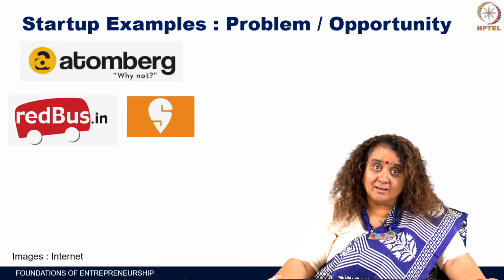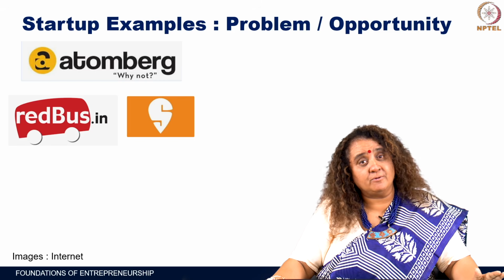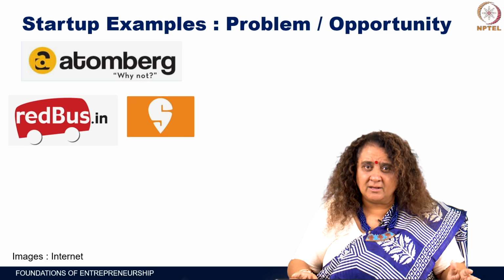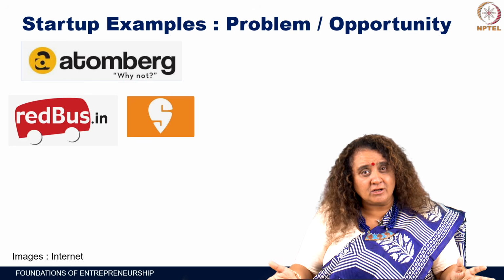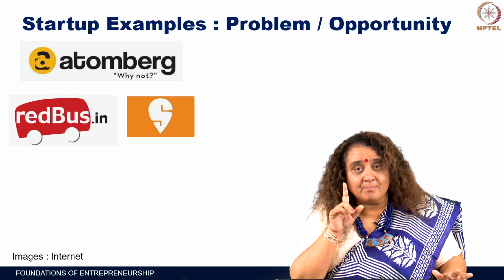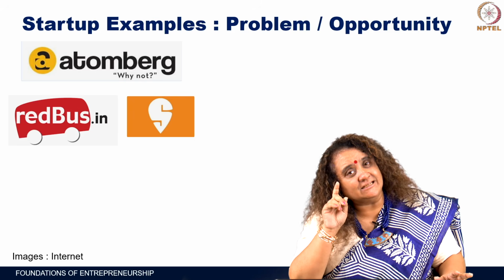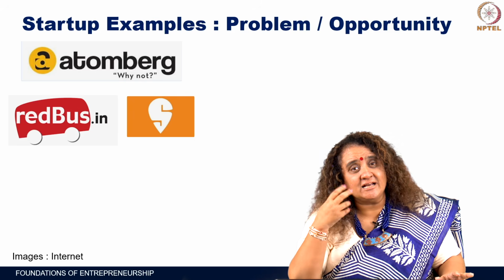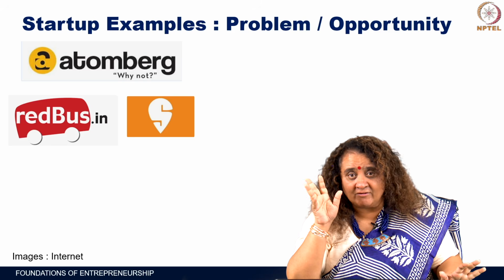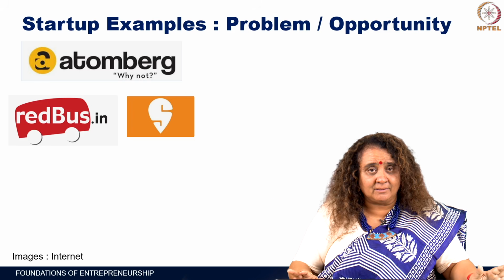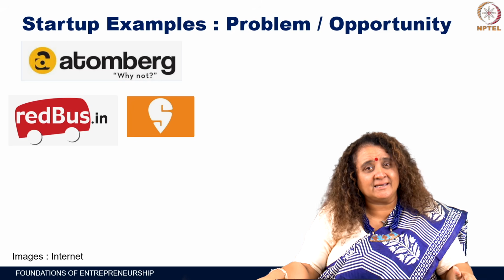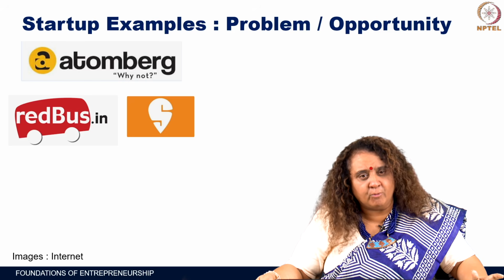Yeah. Swiggy. When Swiggy started, it identified an opportunity of convenience that urban middle to higher middle class people would like the convenience of good food being delivered to them. It became a problem and a necessity during COVID, but when it started, they had spotted this opportunity of offering convenience to people like me who are lazy and don't want to cook every day, or can't cook every form of Italian and Chinese and North Indian and South Indian. So, it identified the opportunity of convenience. That's what Swiggy originally identified. COVID of course gave them a big boost.